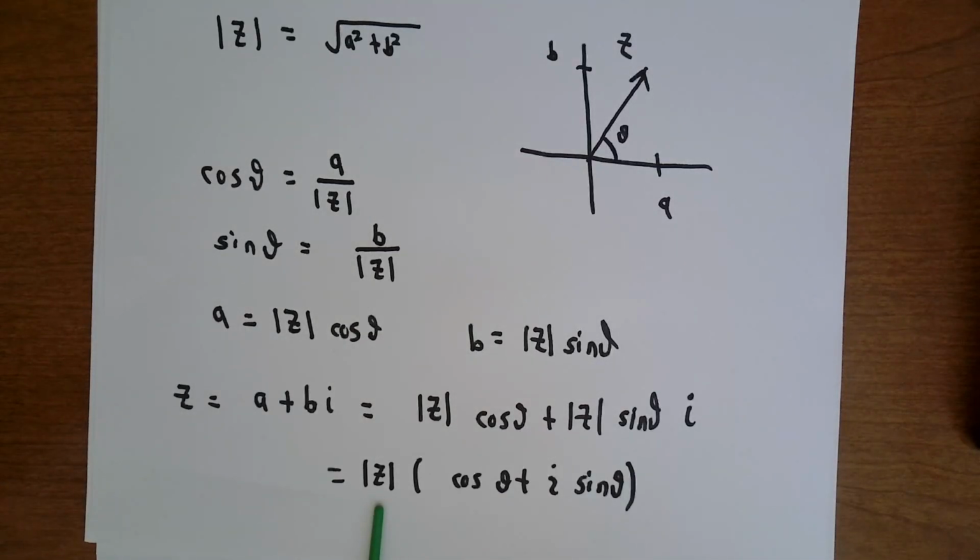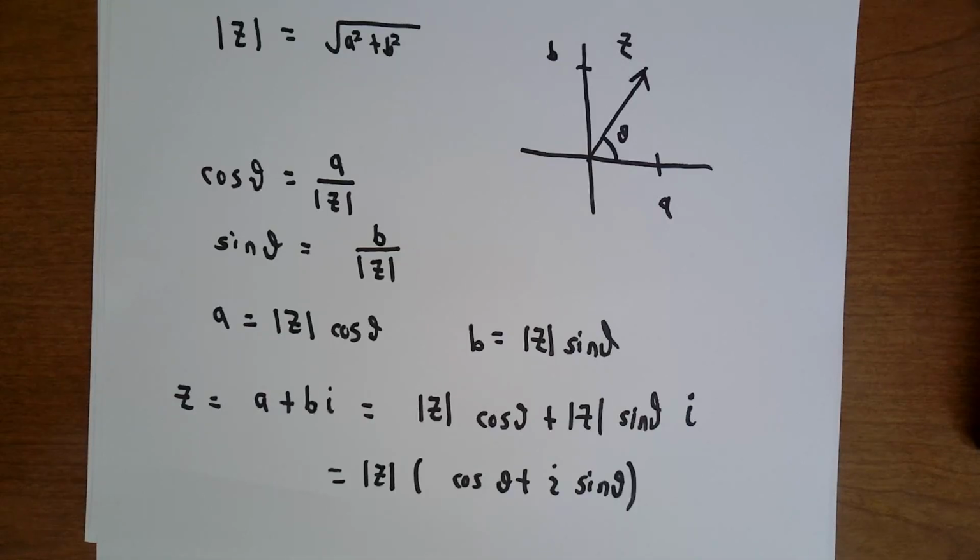This number just tells me the length of this arrow, the modulus of the complex number, but has absolutely nothing to do with which direction the arrow in the picture is pointing in. This quantity is a complex number. In our earlier work, we would have thought of it as a vector, but now it's a complex number.